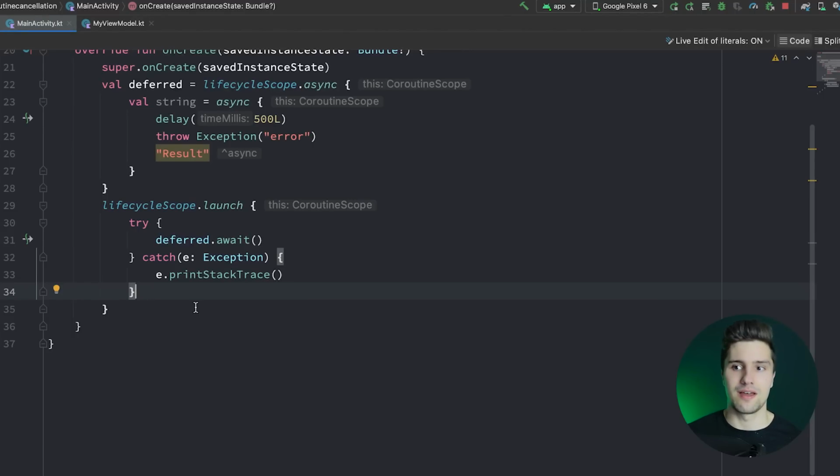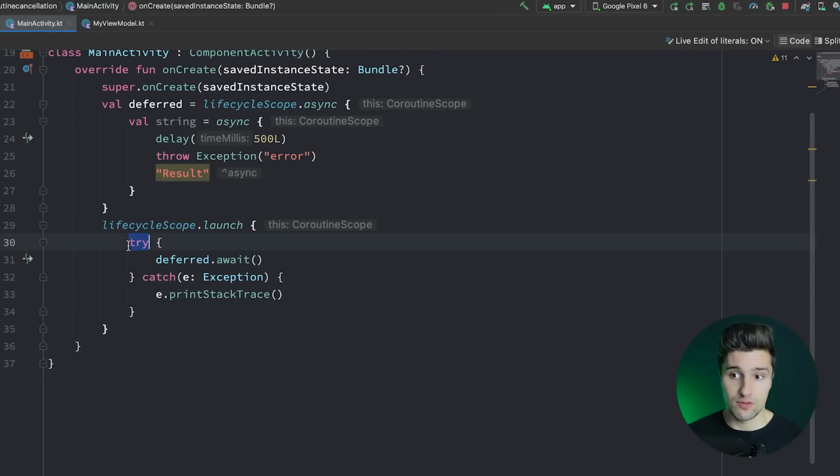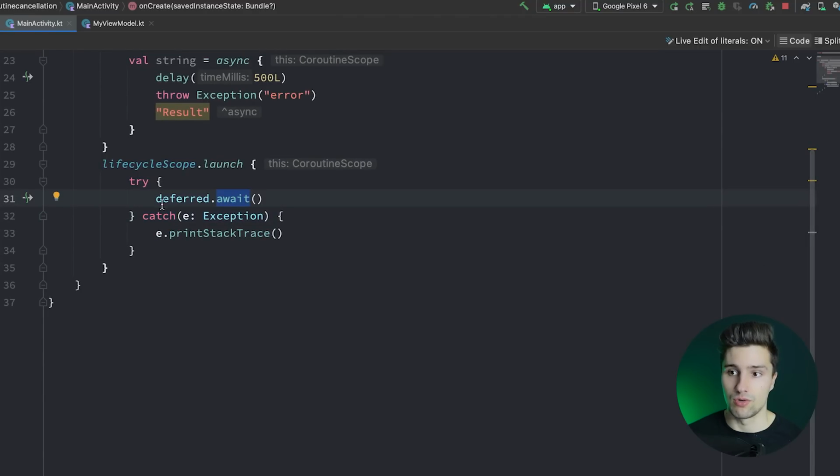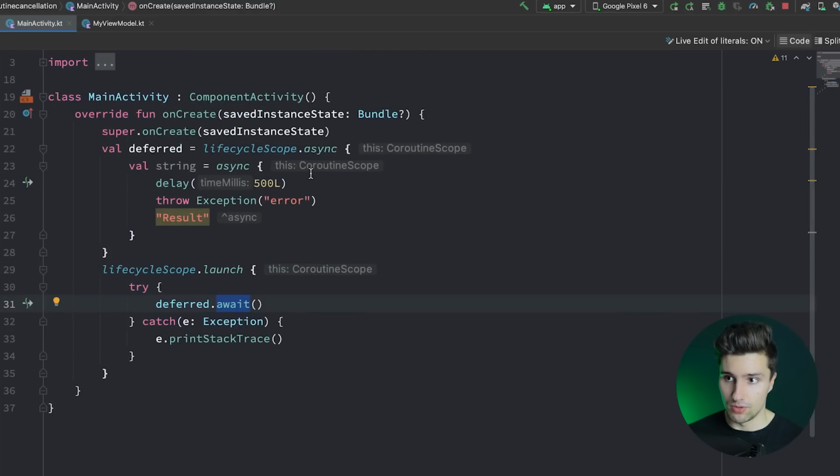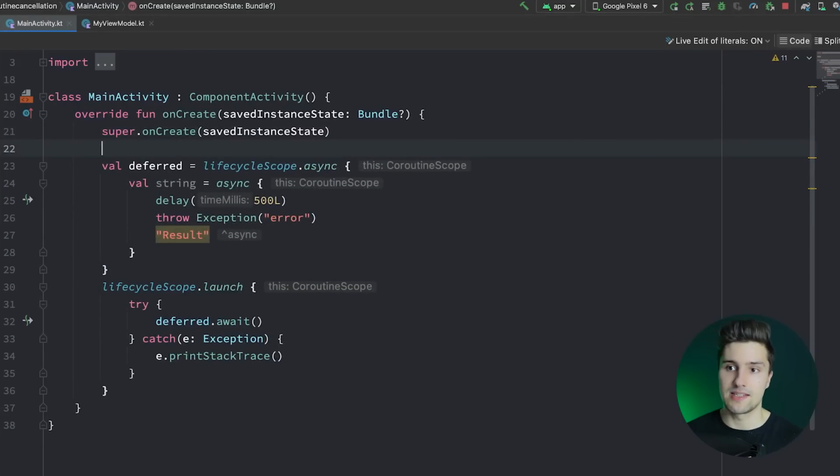Even though it works, there are things that can go wrong. But let's first of all think of a different way how we could also handle uncaught exceptions in coroutines. Try and catch is of course one way of doing that, and that must be in the coroutine which throws that exception, or if you have an async one, as I said, you need to surround your await call with that.